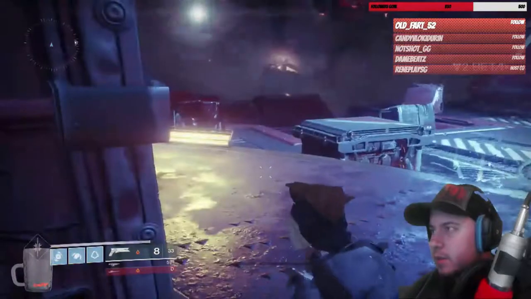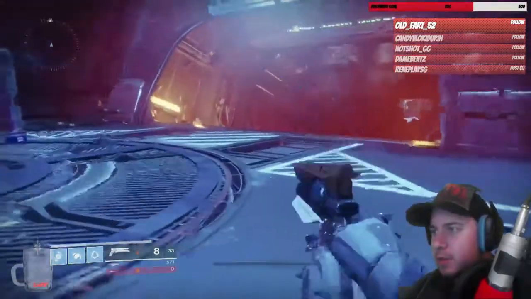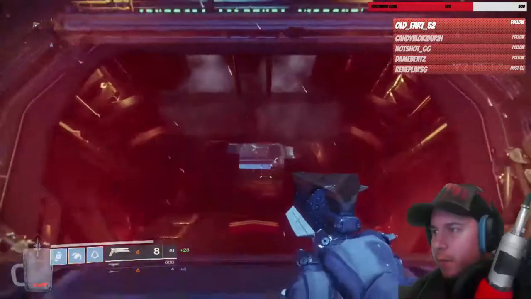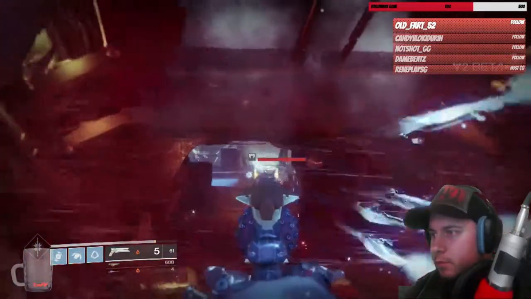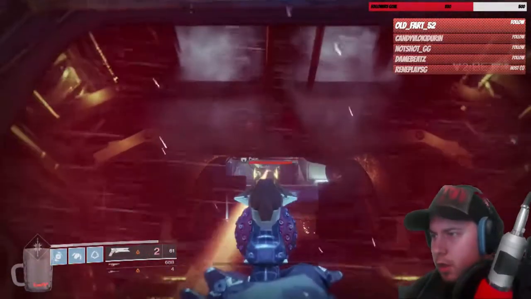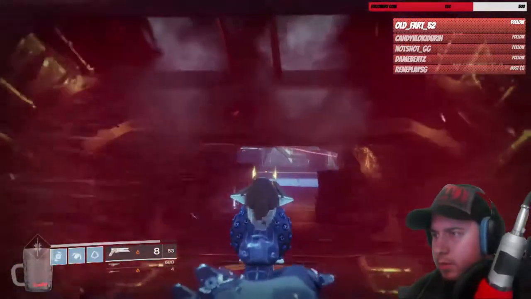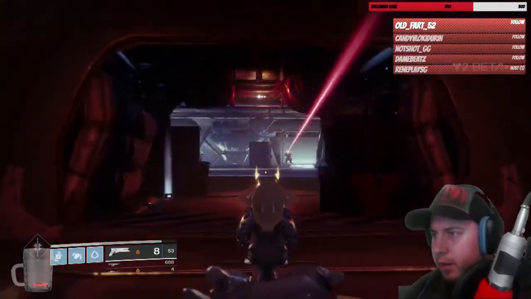Oh, everybody's gone. Where's the party? I thought I was here to party. Alright, I guess we're gonna go inside for the party. Douche. I need some sniper ammo here. That's gonna really help. Where are you, Prism? Come here.